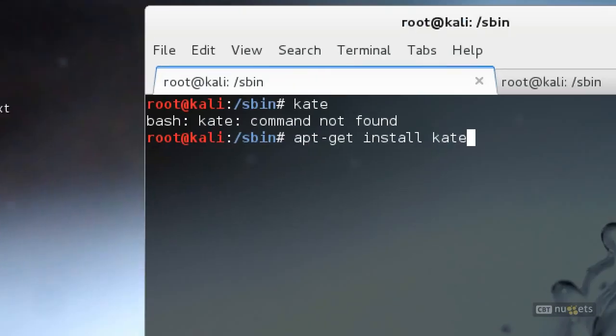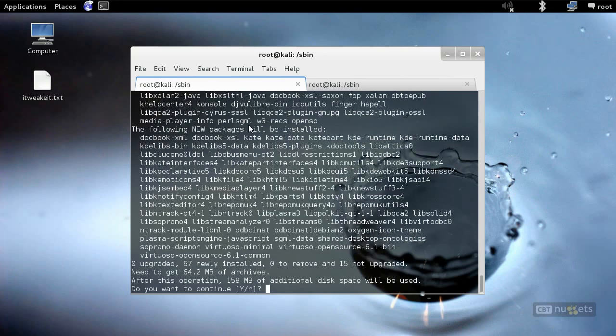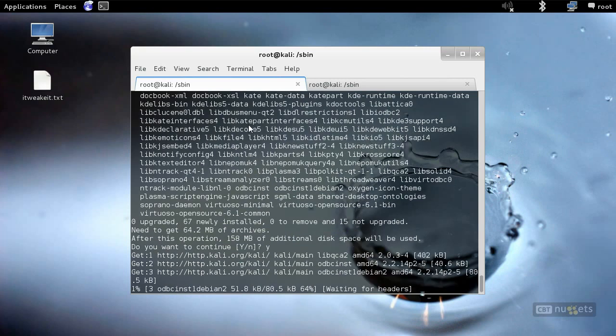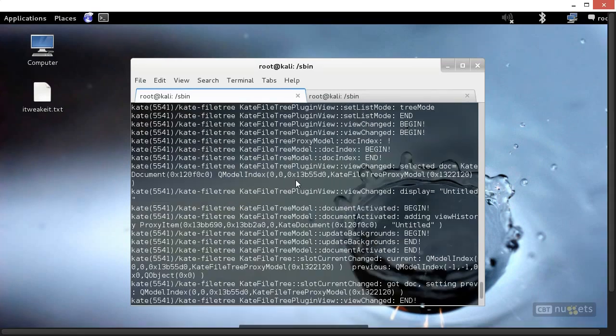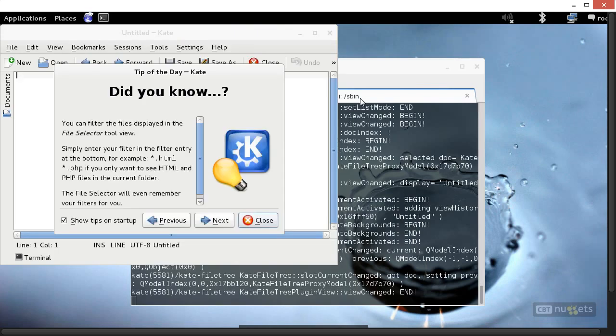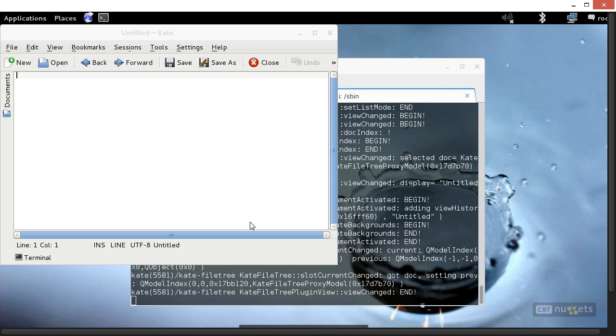Okay, and so you can see how that looks. And then once I do that, I'll press enter. It'll just go out to the internet. You do have to have an internet connection for this. And it'll find all of the dependencies and the libraries that are necessary, and it will download all of that. Once again, if there's a dependency that has to be there in order for Kate to work, it'll also download that dependency. So that's very, very handy, because back in the old days, you had to manually find all the dependencies, manually install all of them, and then install the application. This is so much easier. All right, when it's finished, it says done, as you can see down here at the end. So I'm just going to go to another terminal here and type Kate, and we should see the Kate graphical user interface open up. And again, this is just another simple text editor.